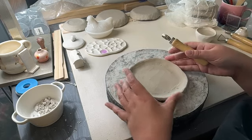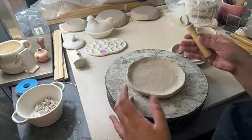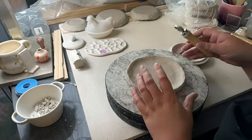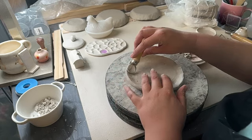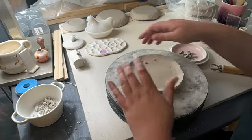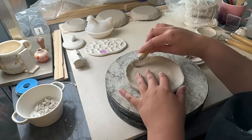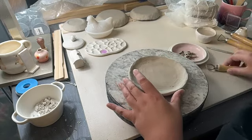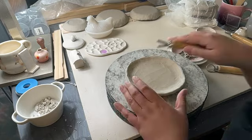I don't know if it's something I would want to make for my shop and try to sell, just because I don't really know what price point I would put it at, but it definitely does take a long time to make. So I kind of get the feeling that maybe it would be more expensive than what people would want to pay for just a ceramic paint palette, because you can buy ceramic paint palettes at art stores at cheaper prices than something that's handmade. So I'm not really sure about that, but I like it.